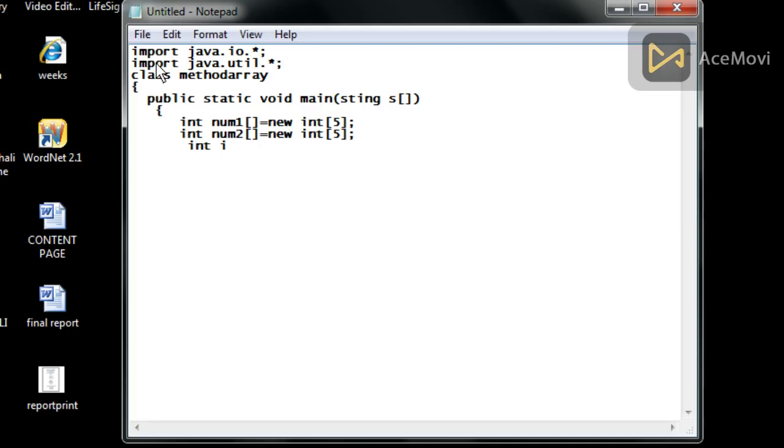Next is the integer variable i for the for loop.